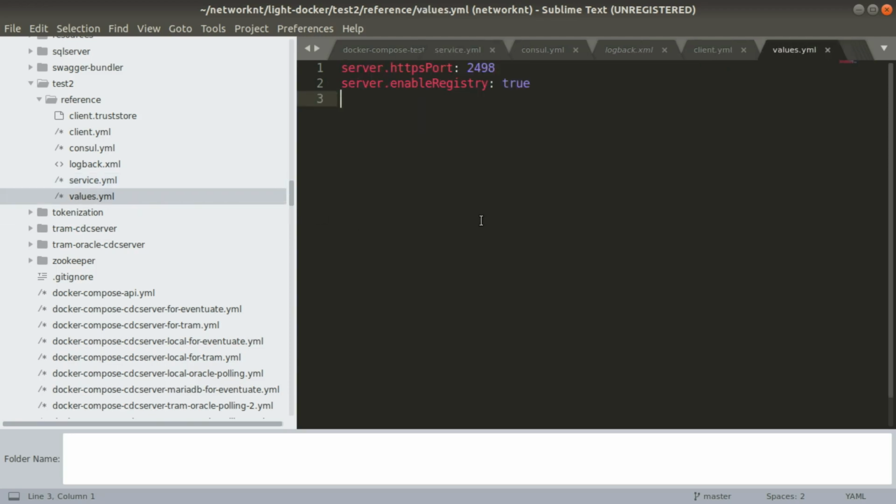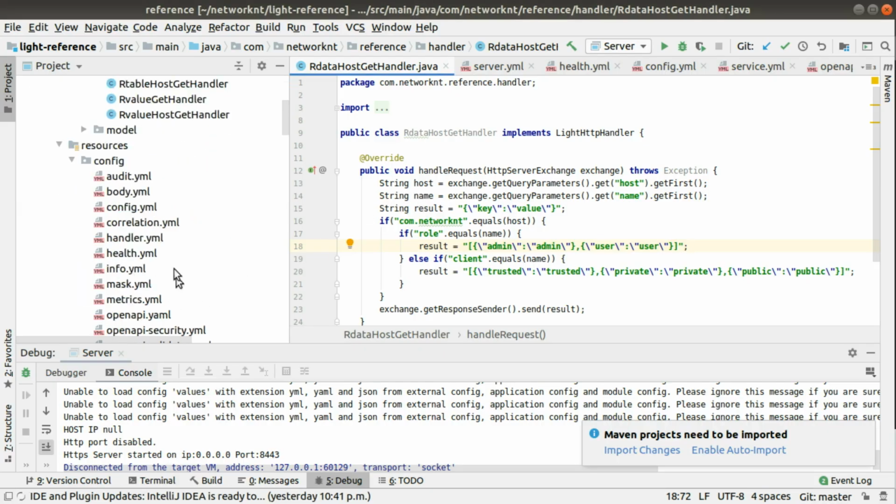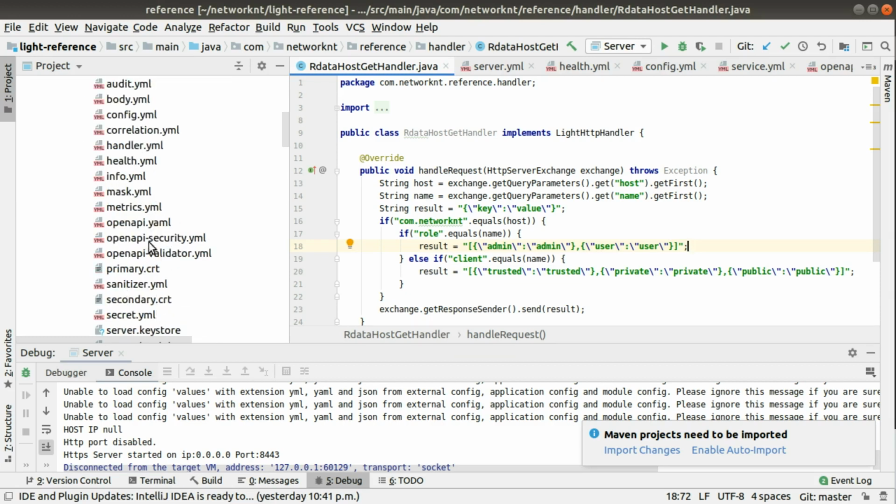Values.yaml holds centralized variables for the config files, and you can see here we are overriding the server HTTPS port to 2498 and setting enable registry to true in server.yaml on the internal application. As you can see here, this application, after generation, contains a list of configuration files.